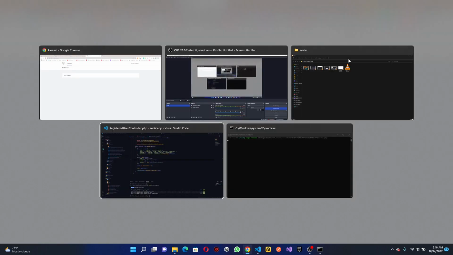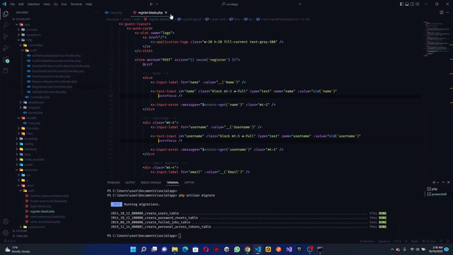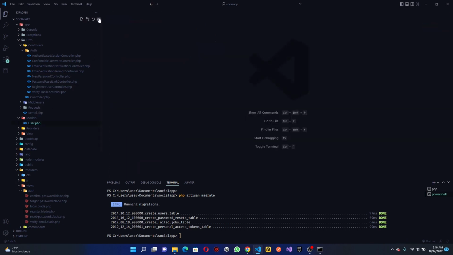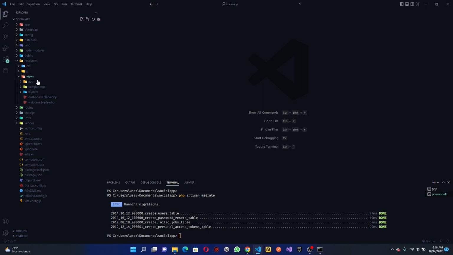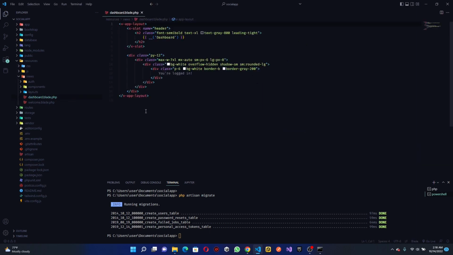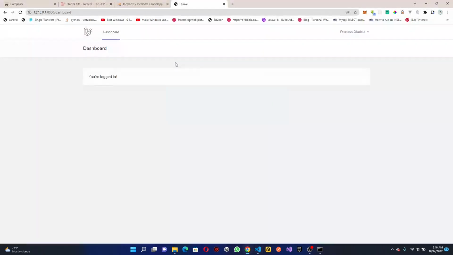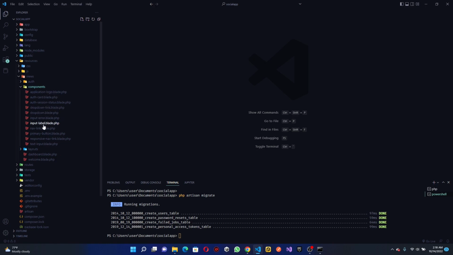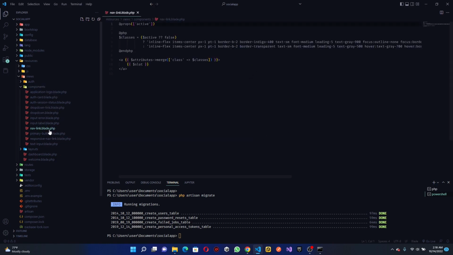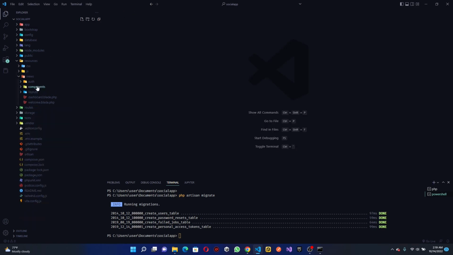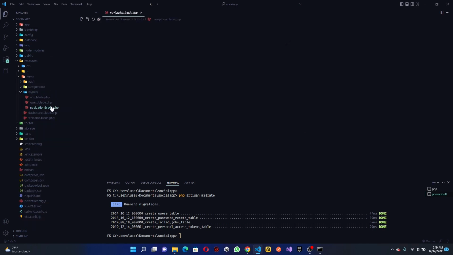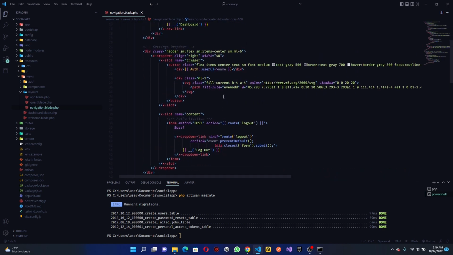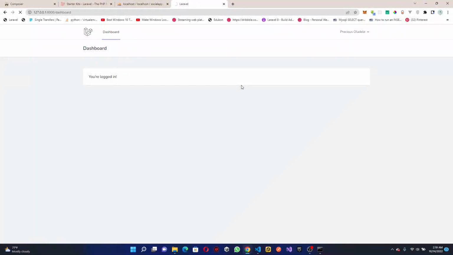So now we can just close everything here, so we don't need this again. Now we can go to resources, views, then we have dashboard.blade.php, which is actually this one here, which is the you are logged in that we're seeing. So we should go to components, then the nav bar. Okay, so this is a component. Let's look at the layout. So it's in the layouts here where we have this. So instead of name here, we use username. Save this and head back there, refresh, and see we have our username here.